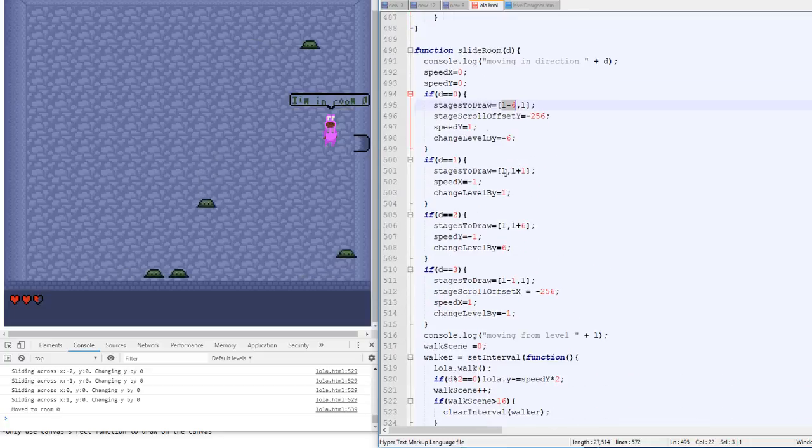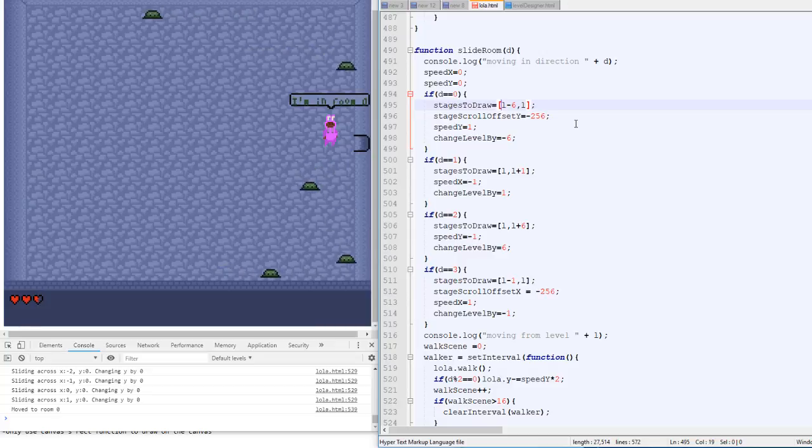But what we actually need to do for up and down is, we don't have a stage value, but I guess we can just put 0, which will just draw the first room in all the spaces that we can't actually see.